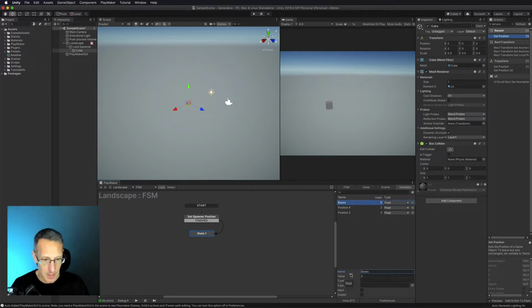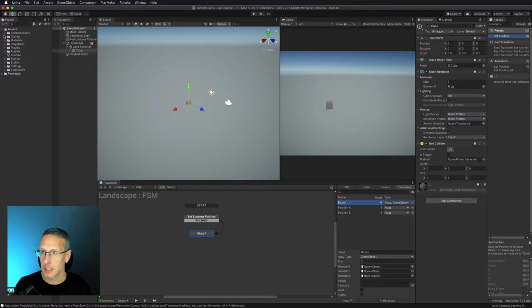These are the ground pieces, and I want this to be an array here. And then what type of array do I want it to be? I want it to be a game object type array. Okay, so it's an array of game objects. So very similar to adding levels in here. I'm adding pieces of ground. So I want there to be 3 because that's how many bases that I have.